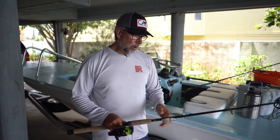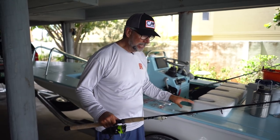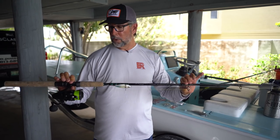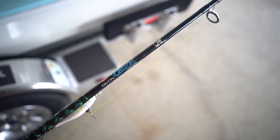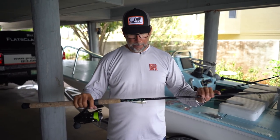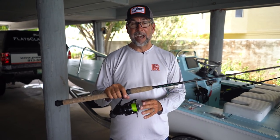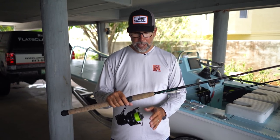Now let's talk about the rod and reel setup we're using for all this. One of the rods I really like for pass fishing or fishing for bigger snook and throwing these heavier baits is the Pass Special Rod — this is in the Falcon Coastal Clearwater Series. It's a solid choice, a 15 to 30 pound rod that allows you to throw baits up to three ounces. I use it a lot even for tarpon fishing with artificials. It's got a lot of tip and it's perfect for every scenario. I've got it matched up with a Florida Fishing Products Osprey 5000 Series Reel — very robust and does a fantastic job.